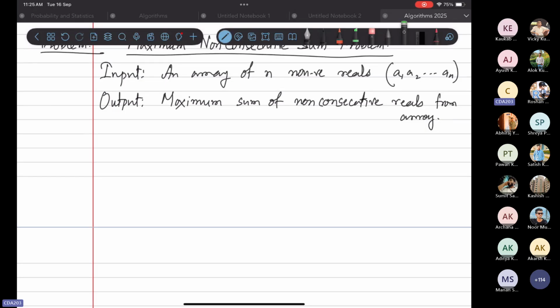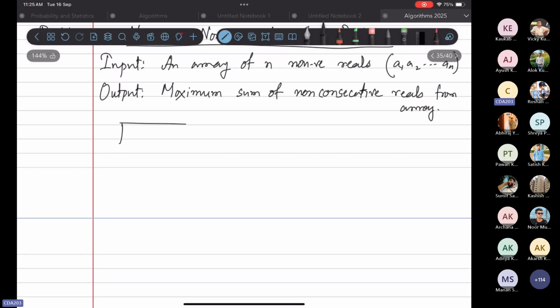Okay. So for example, if I take just a simple one, what would be the set which would give you the maximum non-consecutive sum?